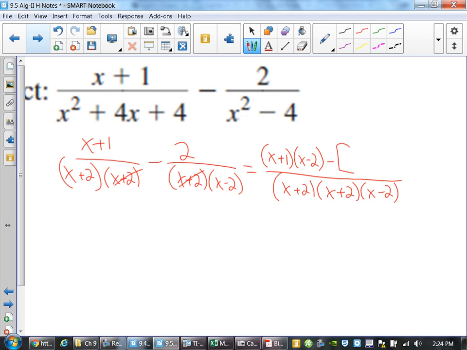Wait, I'm confused. Where did that x minus 2 come from? See how this one already had 2 of them? Yeah. It was missing this, so it needed to be multiplied by it. I had to multiply top and bottom on this side by x minus 2. Oh, okay, I'm turning it into a common denominator. Got it. The one on the right needs another x plus 2. Okay.